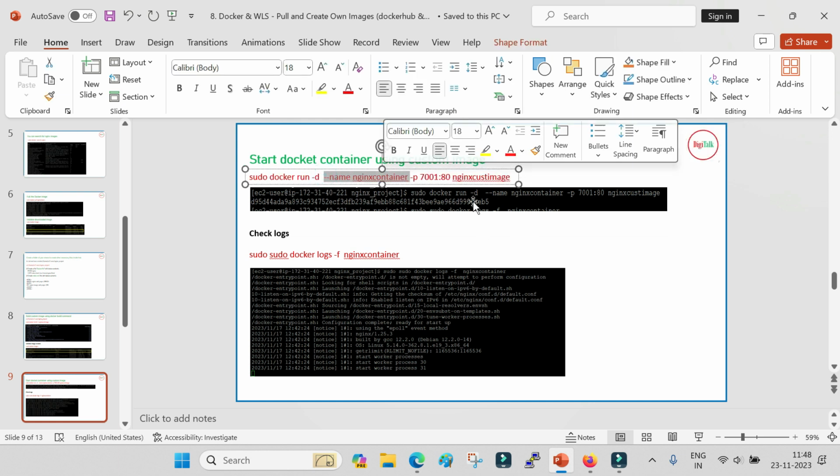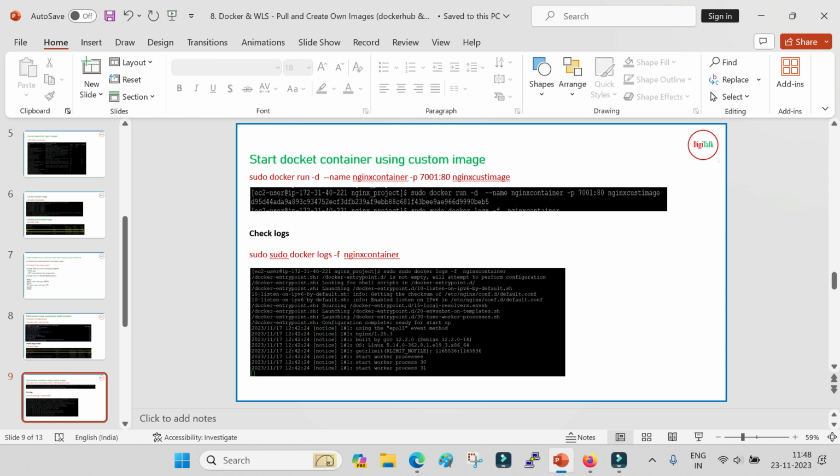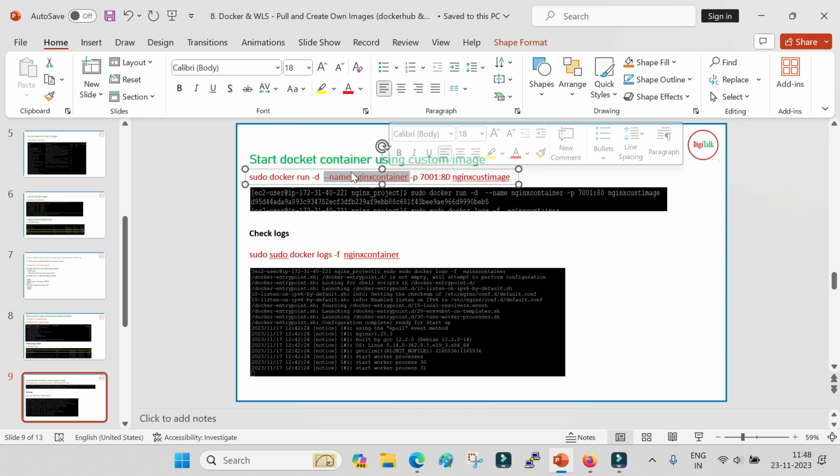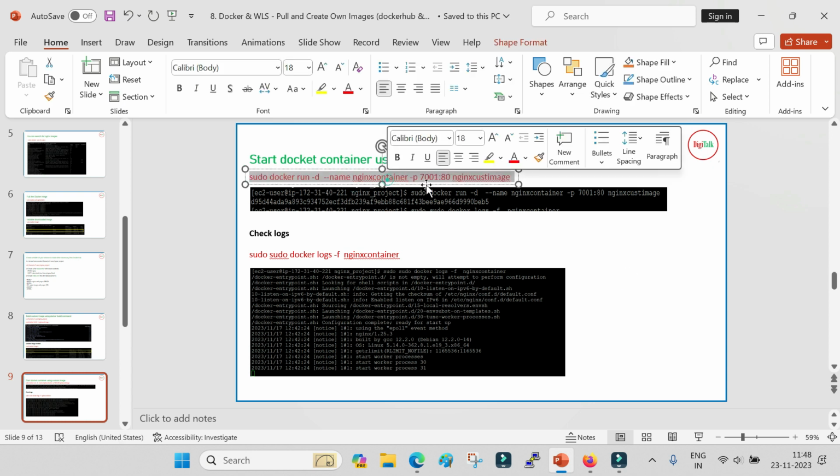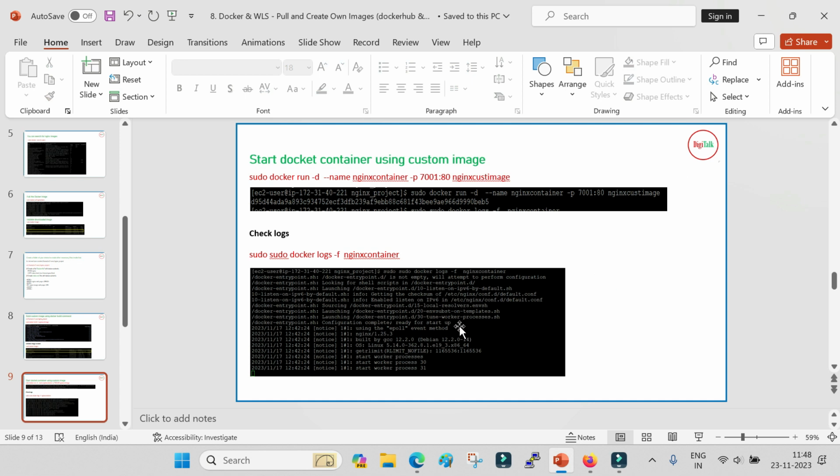So in the previous exercise we have not given the name, and the container was getting a default name every time we were running the docker run command to build the custom image. So now here we will specify the name as well. Once you specify the double hyphen name, it will assign the name which you have given on the command to your container. So it is easy for you to remember when you run the command.